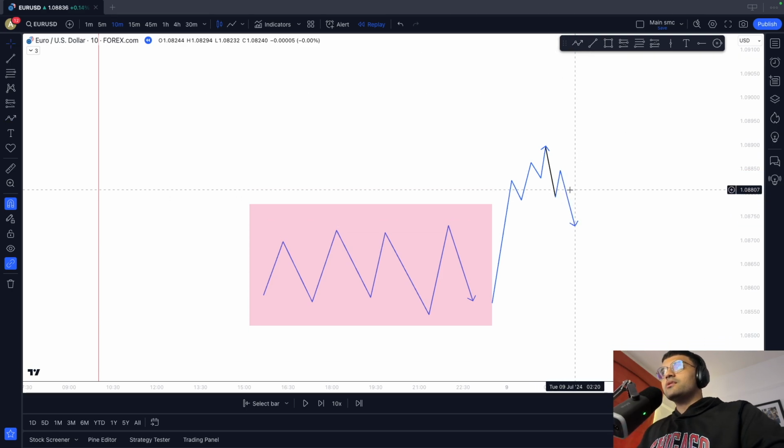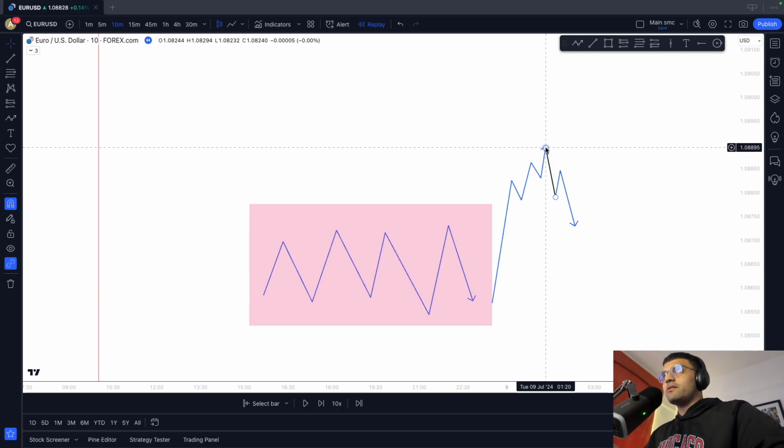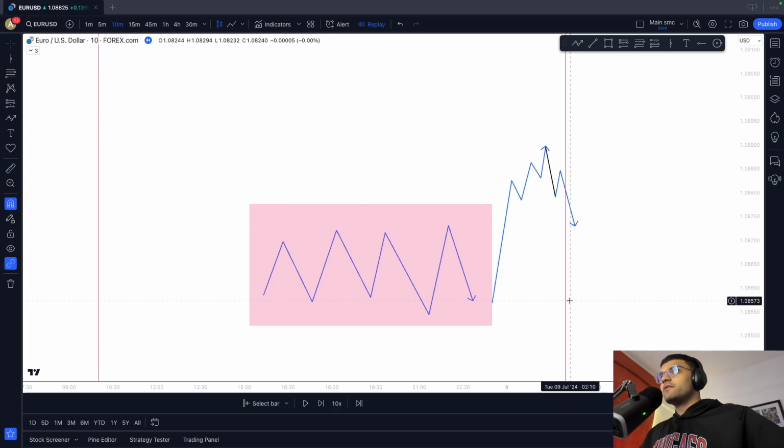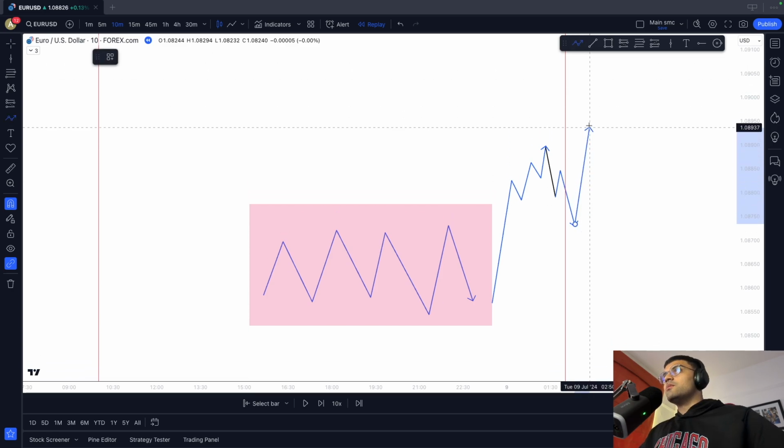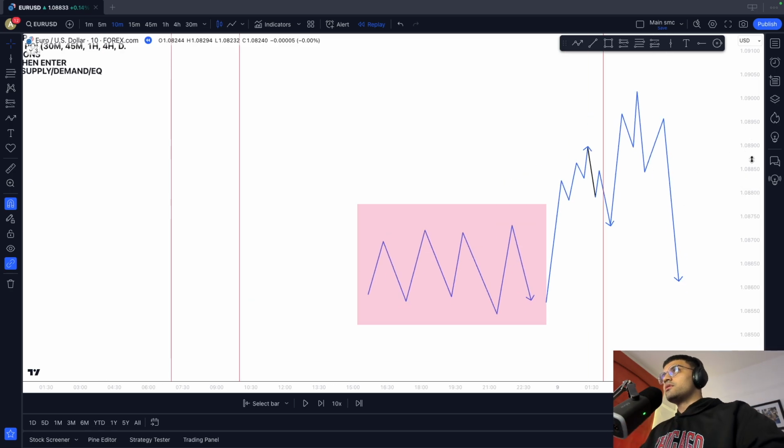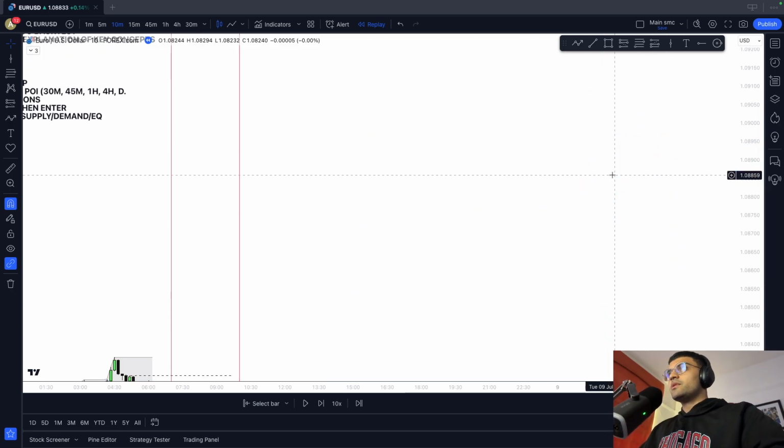But what I found is that this is low probability because the highest point was created at 6:45. At 7 o'clock, the start of the kill zone, which could be here, don't ignore all of this. But at the start of the kill zone at 7 o'clock, we want to see this point being swept, because the highest point right now is at 6:45. We want the highest point to be 7 o'clock or above. So then what happens is we come up, sweep this, then we get our market structure shift and go down, our CHoCH. So that is the London sweep.